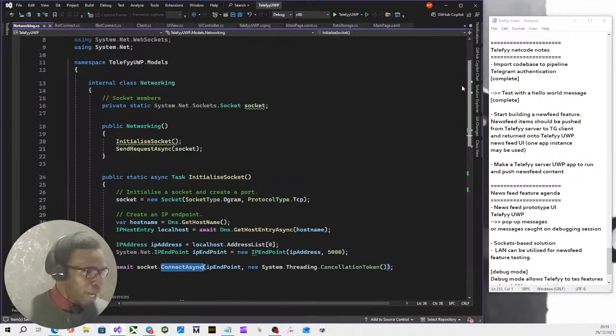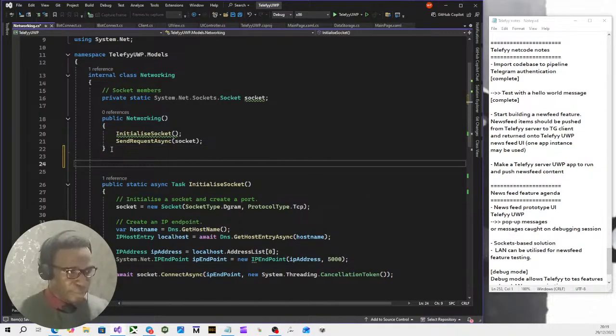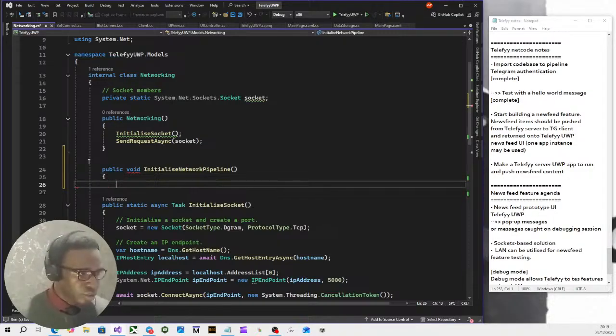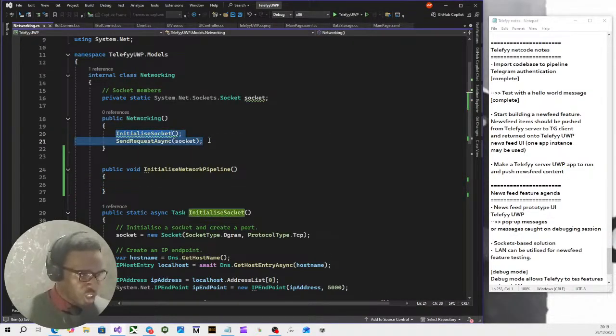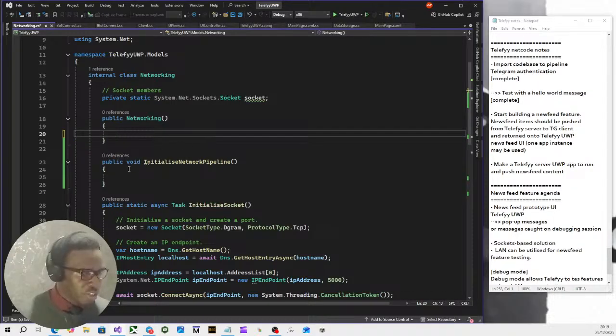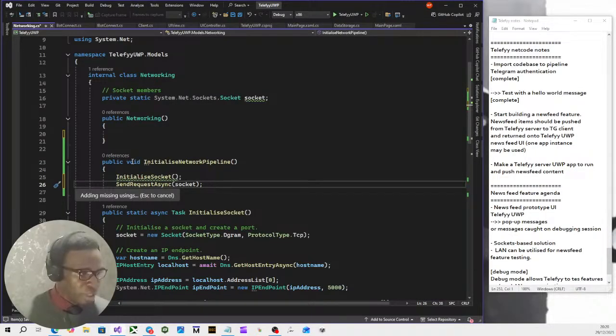I have a really short pipeline in my constructor. I probably want to move this away from the constructor, so I'll start writing my code. I'm going to make a function here. Basically, I don't really want anything in my constructor. I don't want to be initializing features when I'm constructing my class. I just want to call a public function.